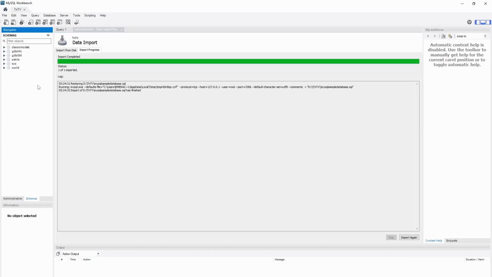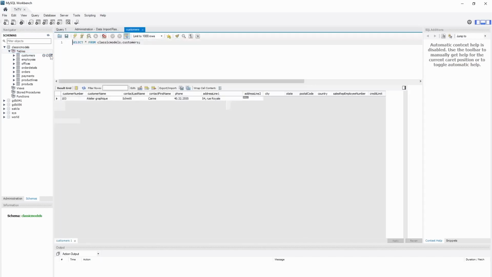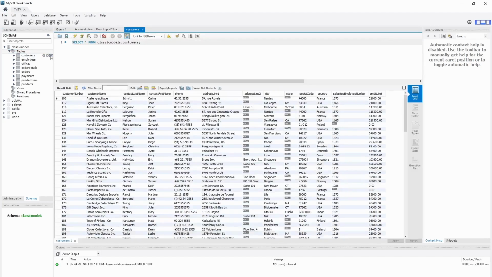You click on refresh. Notice I clicked on refresh. Now go to tables. Tables, customer table. Yeah, so we have it. Raw, beautiful data.